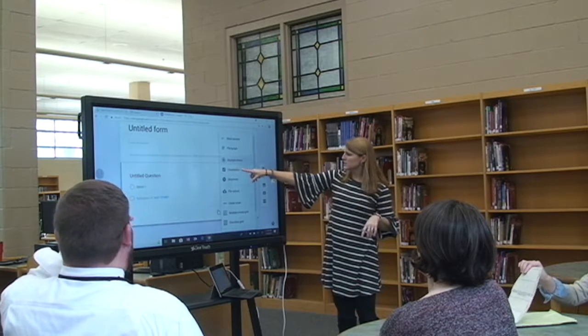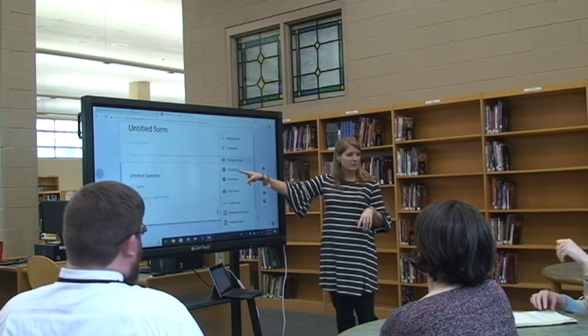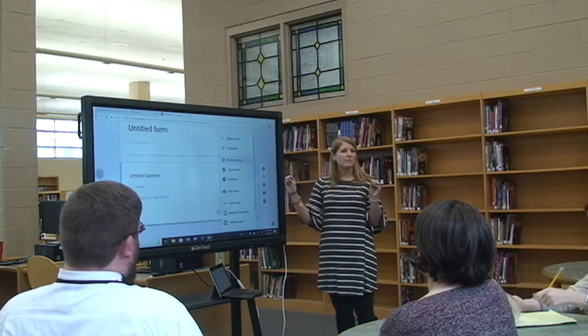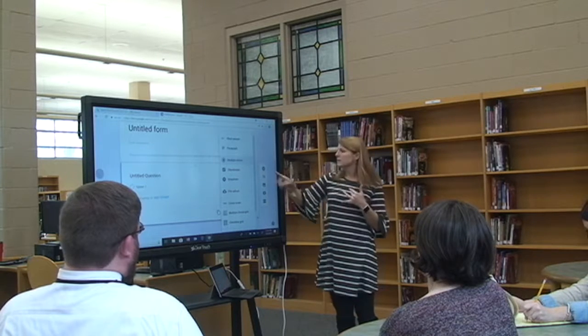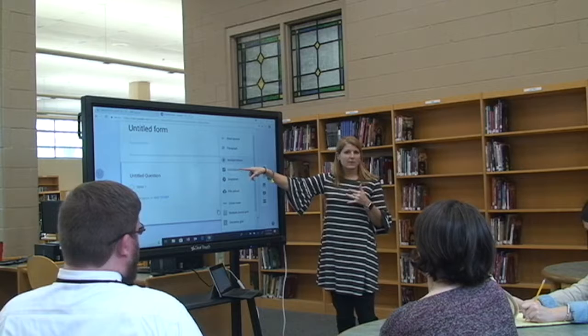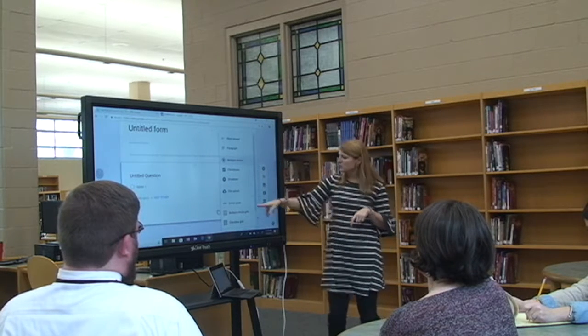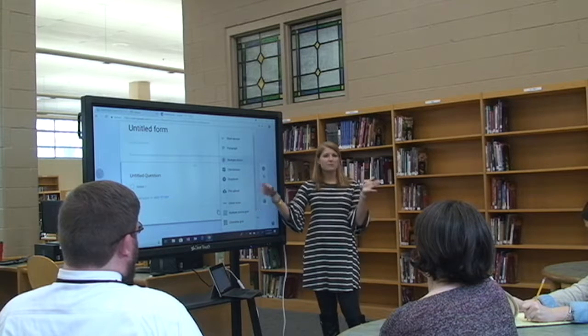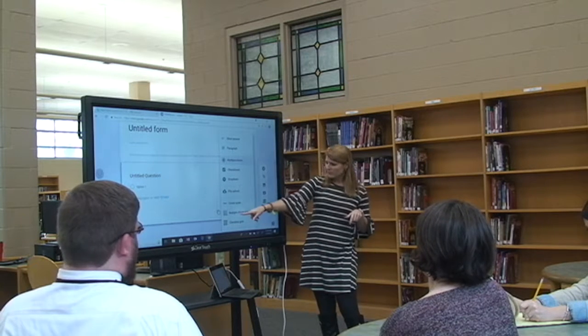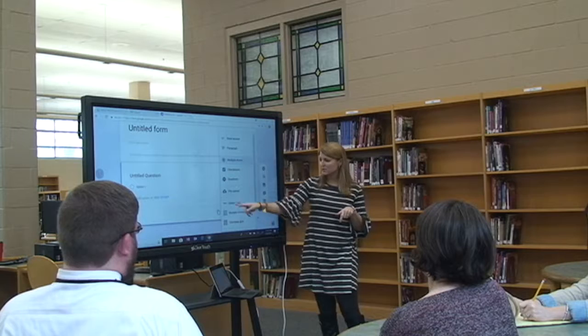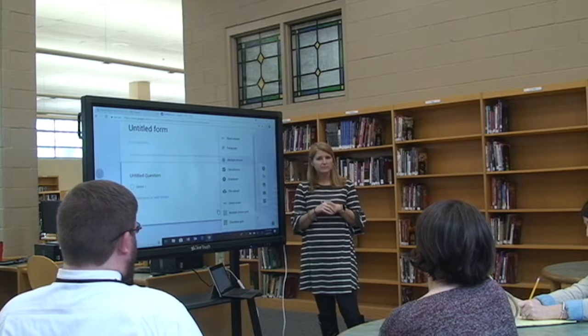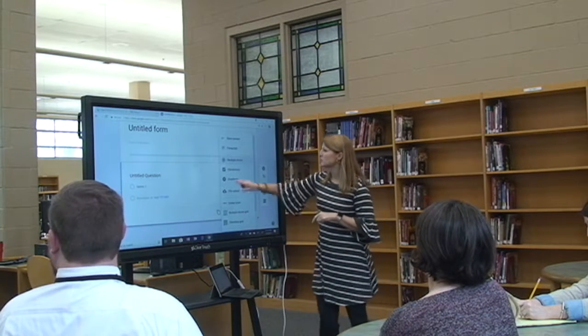I can do multiple choice, I can do multiple options with check boxes. If you want a kid or a person to respond to more than one, you need to use check boxes. If you have one answer, you can use multiple choice or the drop down. You could also use a Likert scale where they rate it 1 to 5. You have multiple choice grids and checkbox grids where they can check multiple things. So as you're going through your questions.